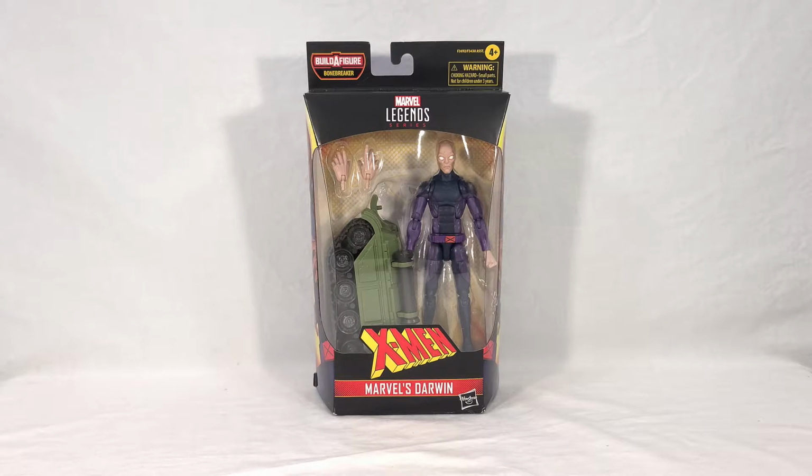That being said, if you've seen my reviews before, you know how this goes. We're going to take a look at Darwin's packaging, then we'll open it up, we'll get a quick look at his Build-A-Figure piece, and we'll see Darwin himself, we'll check out his posability, his accessories. Naturally, I'll be doing some group shots and comparisons today, and then at the end of the video, I'll get my final thoughts. So Darwin comes in your standard Marvel Legends packaging.